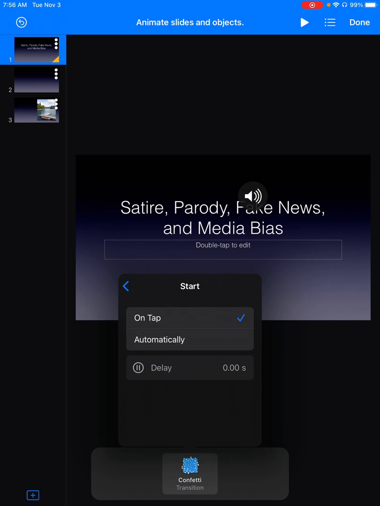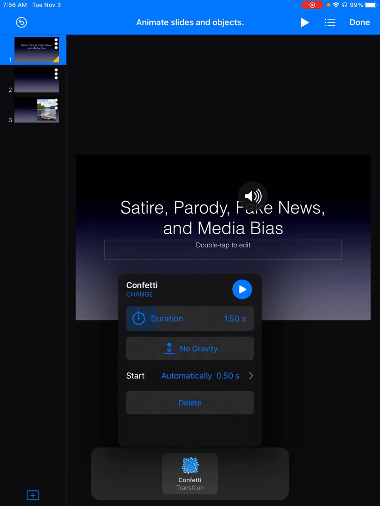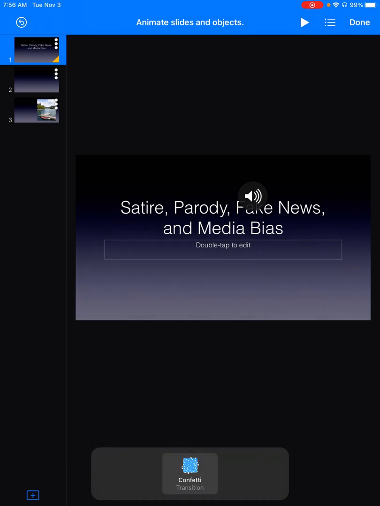Change that to automatically, because what happens is when you export this as a movie, for whatever reason, it turns that first slide into like a 2-minute affair. And you're just stuck sitting there staring at 2 minutes of your title slide. So please change that to automatically so that it will kick your slide over.